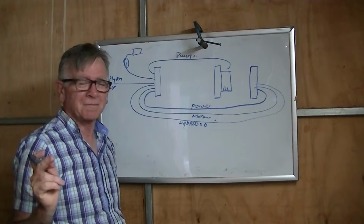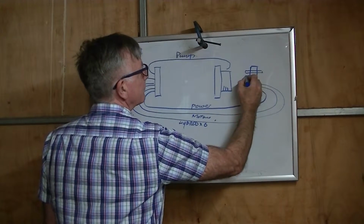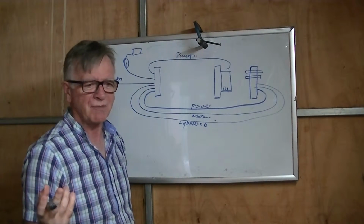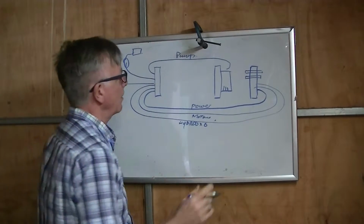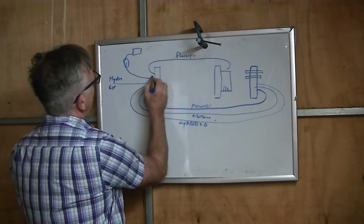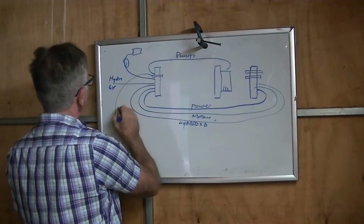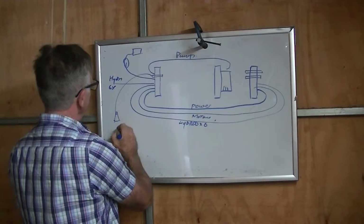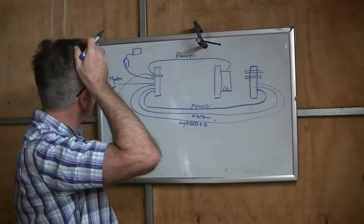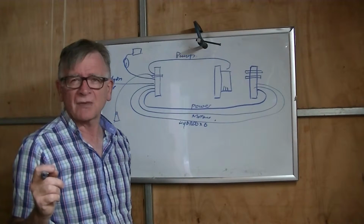Then there's plumbing. I'm going to have 2 tubes running out of here, which will go to the trim tanks, but they'll be semi-permanently plumbed in. I won't have to touch that once that's in, because that's fixed. I'll have 1 tube here which will go to the pressure gauge. So the pressure gauge sits in here. I just have to plug a rubber tube on there.